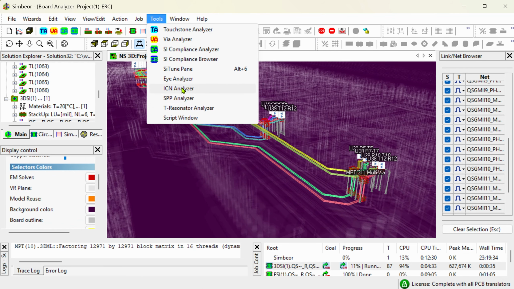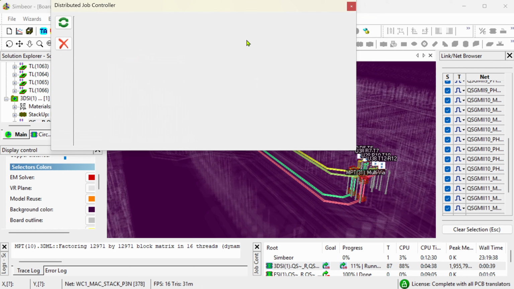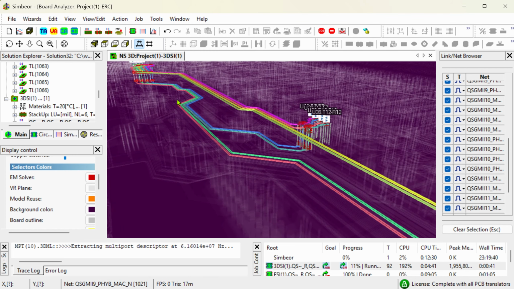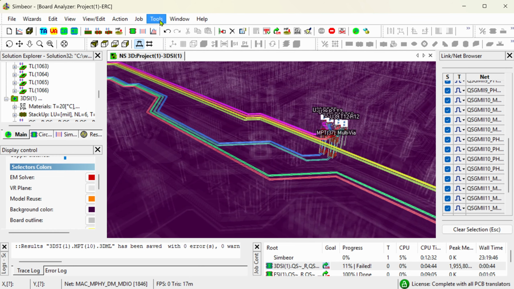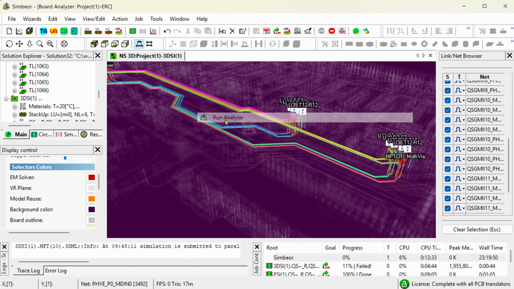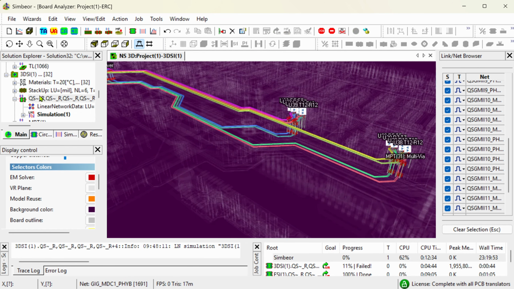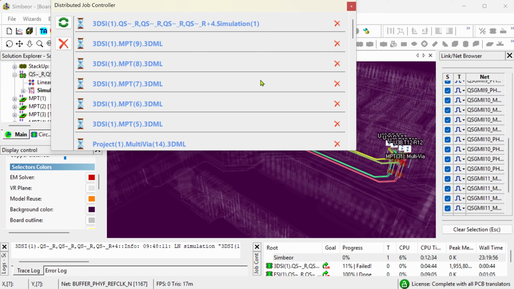Let me check. Job distributed job controller. No, it's not running. Let me just stop it and run it. Now it should run. Okay, job distributed job controller.